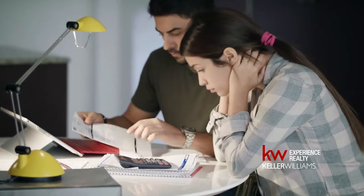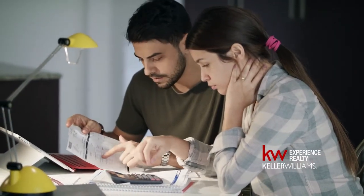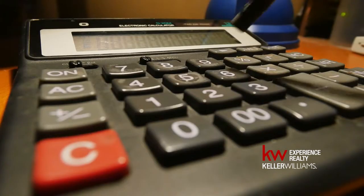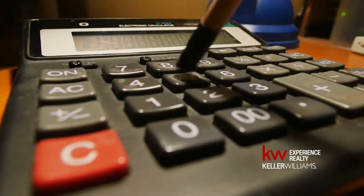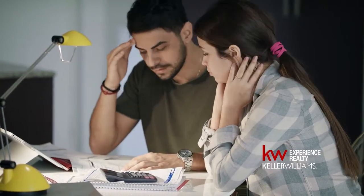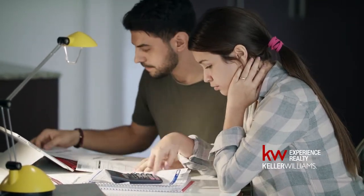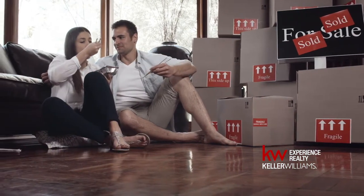And then the last thing I talked about was the financial aspect. We're just going to briefly touch on that. There are just some common sense things — for instance, make sure all taxes are paid. Find out what your mortgage payoff is so that we can estimate what your bottom line would be according to what the market value is of the home. And that leads me into this very important point: contact a reputable realtor who can give you realistic market values for today's market. It's a great time to begin the strategy of getting your home sold.